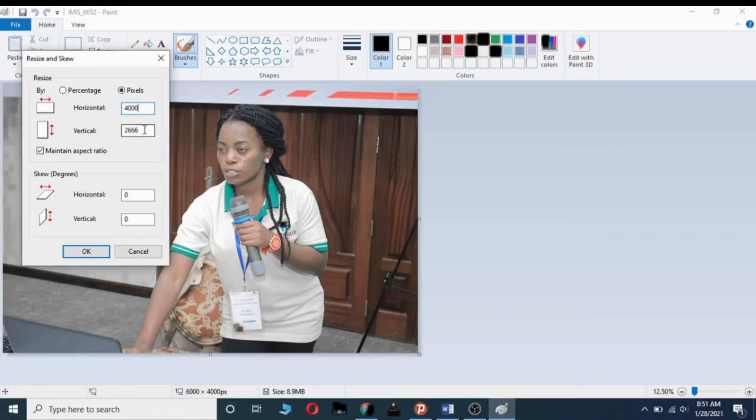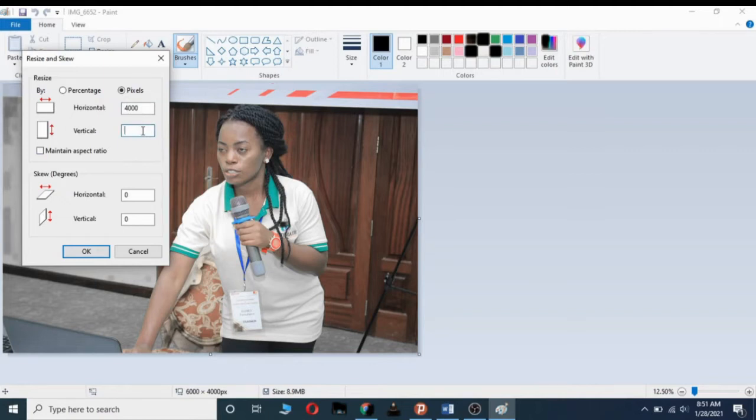But in case you have your own figures for both horizontal and vertical, you untick maintain aspect ratio so that you can change the horizontal alone and the vertical separately.